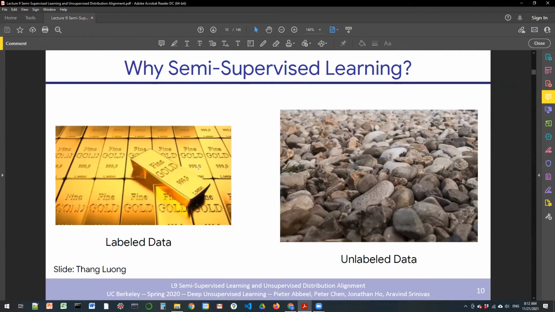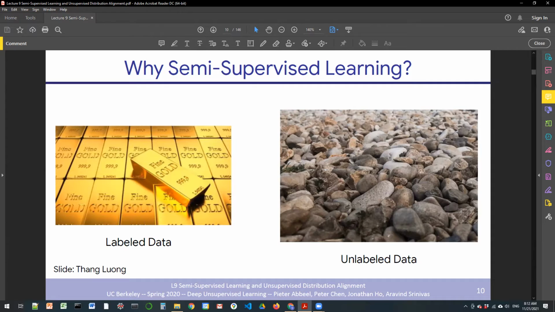So again, this is just an illustration of the view of semi-supervised learning, which is to say that data that has labels is like gold because it's highly valued, but much more than gold, which has to be dug up from the earth. There are lots and lots of rocks that are freely available, and that's the equivalent of unlabeled data.